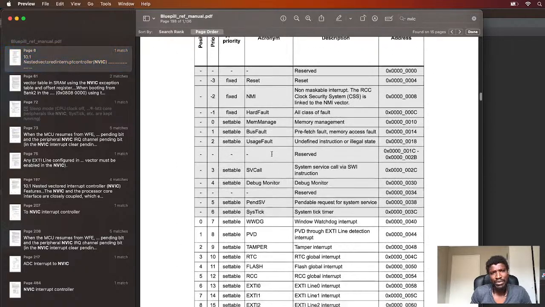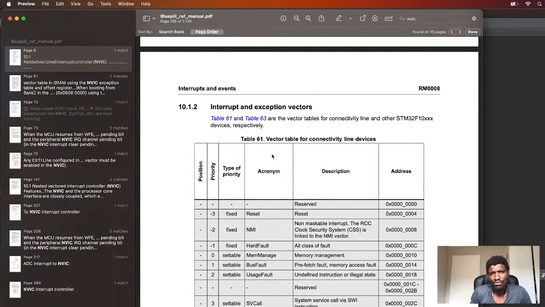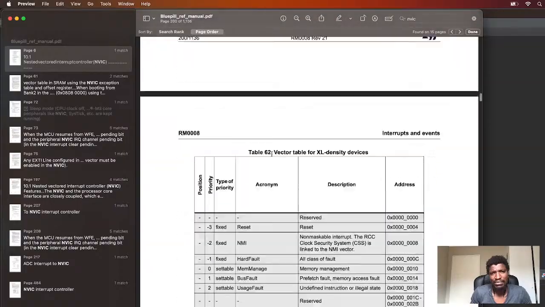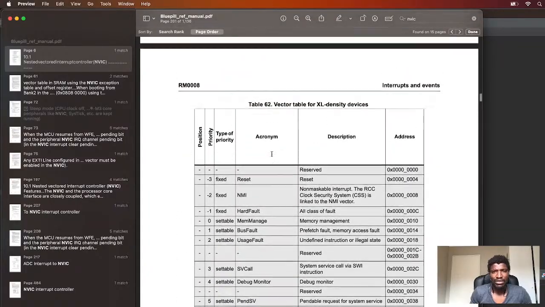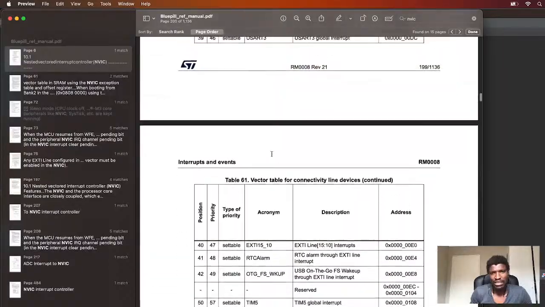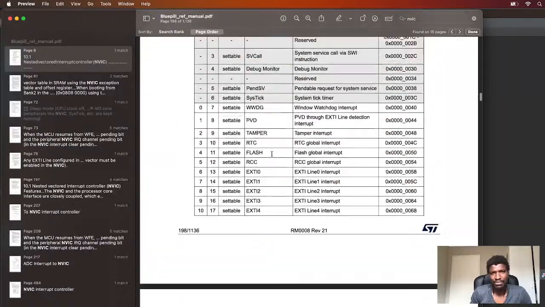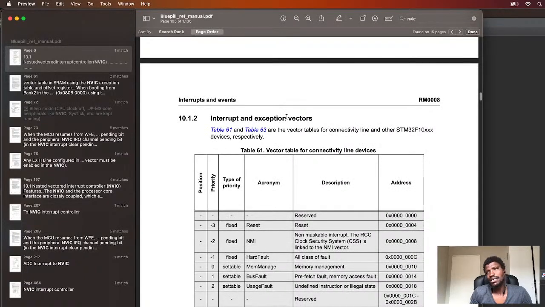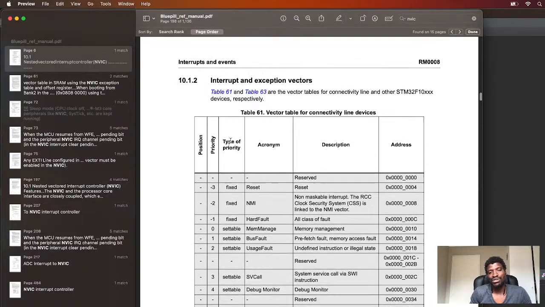This is an NVIC table. I think our devices are medium, no, okay, so XL, so we're in connectivity. This shows the interrupt and exception vectors, so this is all the interrupts that this MCU supports.